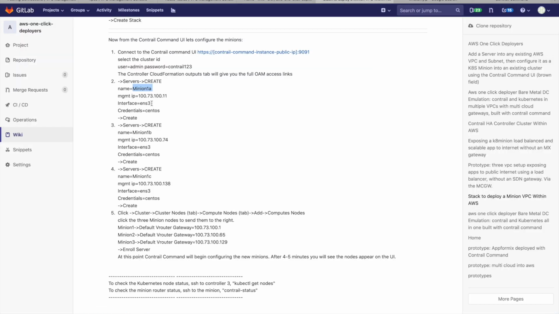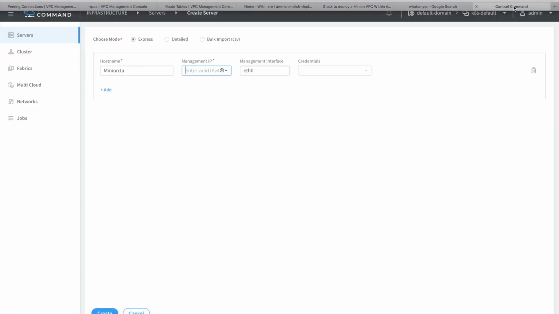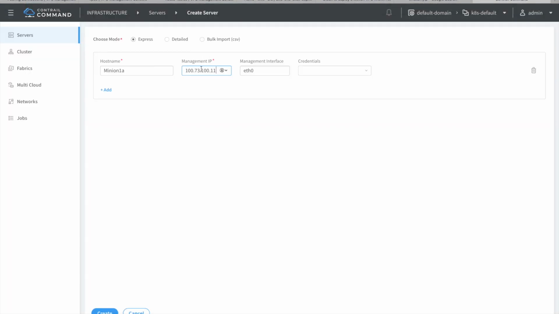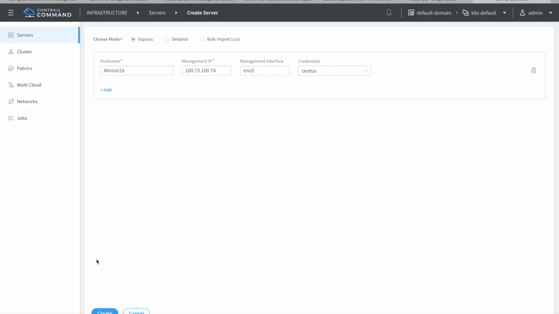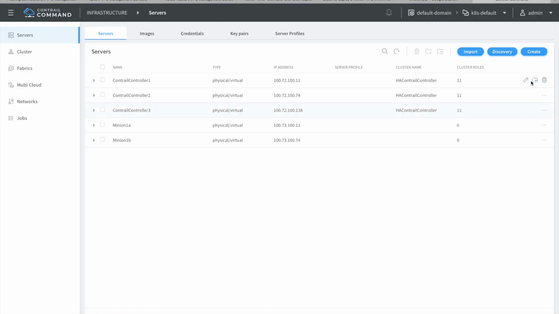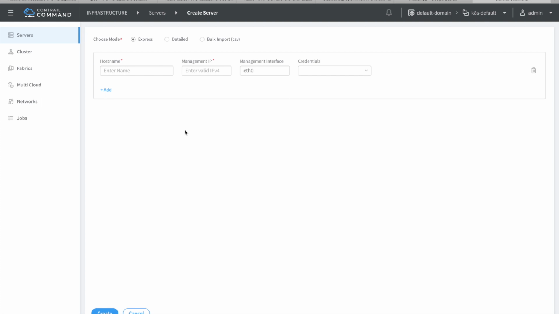Again, we're using static IPs in the stack. You can change them as you like. That's our first. ENS3 is the interface, and we're using our CentOS credentials, the ones that we added earlier. And now we're going to do exactly the same for minion 2 and for minion 3.